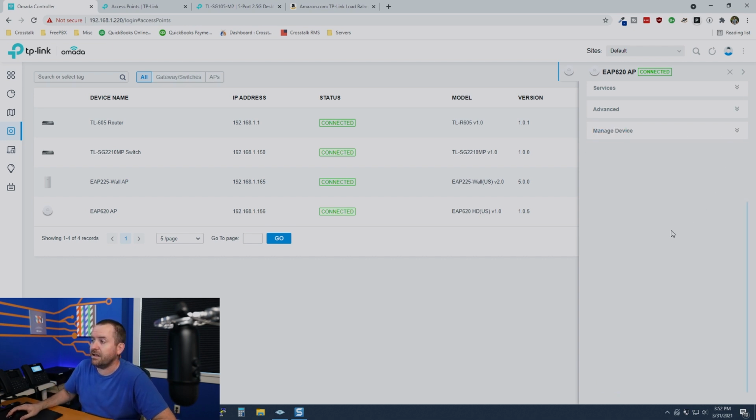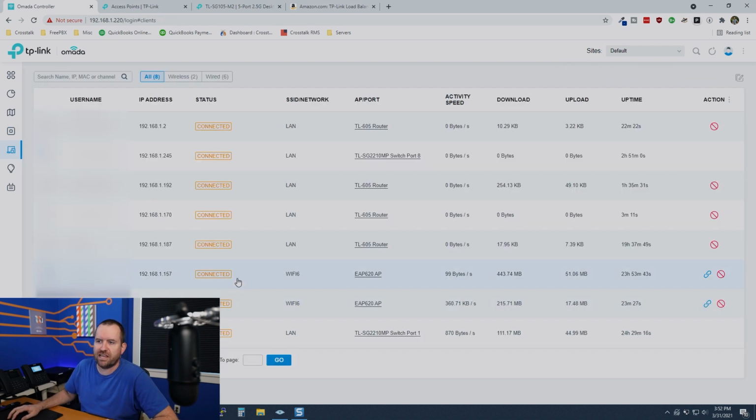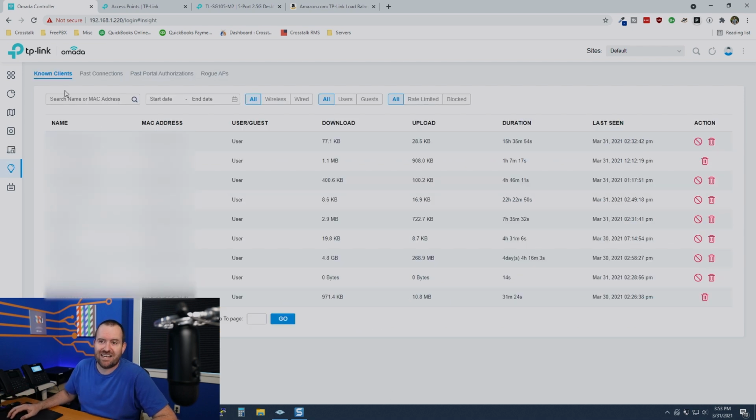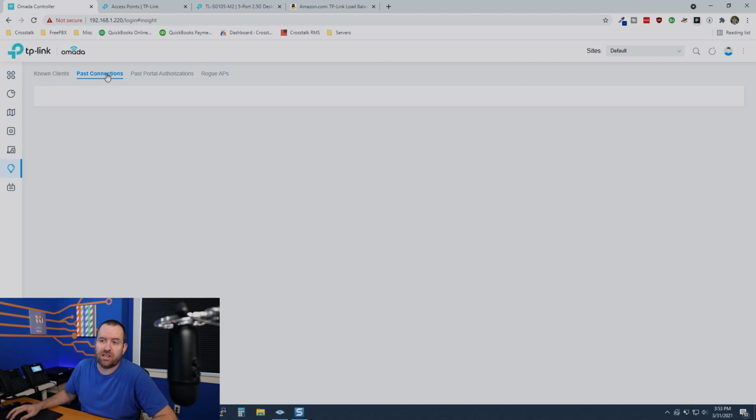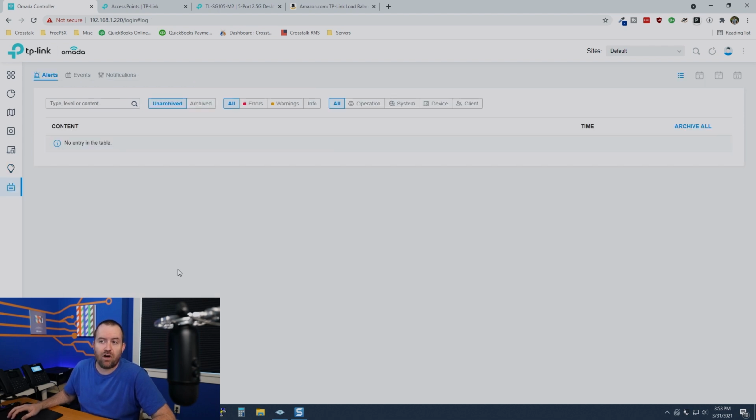And again, apologies if I'm brushing through this really quick, but there's just so much to cover in an interface like this. I want to make sure I touch on everything, even if it's just a little bit. Okay, so there's our devices. You can also click on clients, and clients is going to show you all of your clients. Clicking on Insights gives us some reporting such as known clients, past connections, past portal authorizations if we're using their hotspot functionality, as well as any information on rogue access points that are found in the network. Finally, we have our log, which is going to show us our alerts and events and notifications.